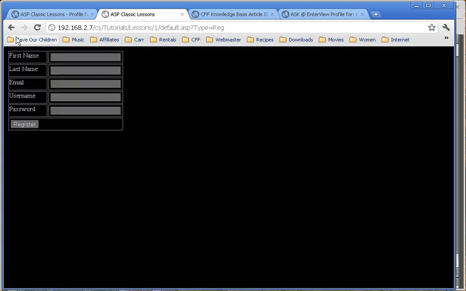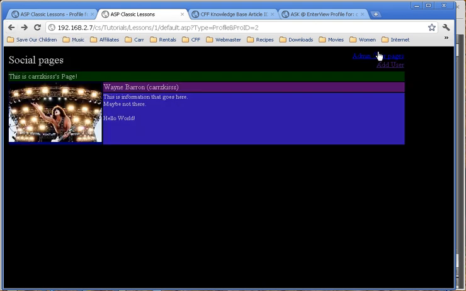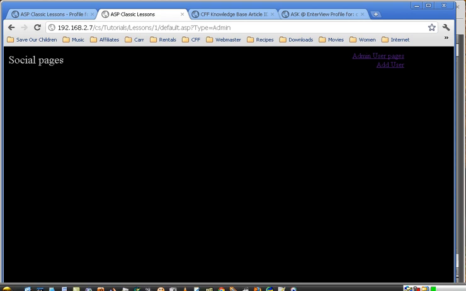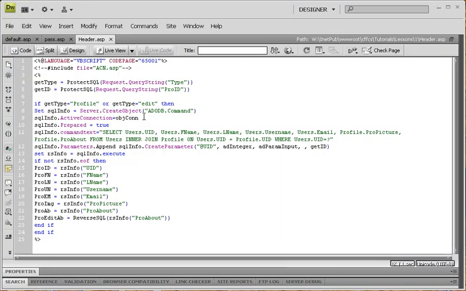So let's go back and let's admin the user pages, which is not going to give us anything here. So on our type admin, let's go here, if get type equals admin, then end if.